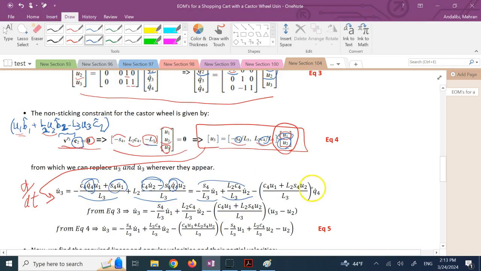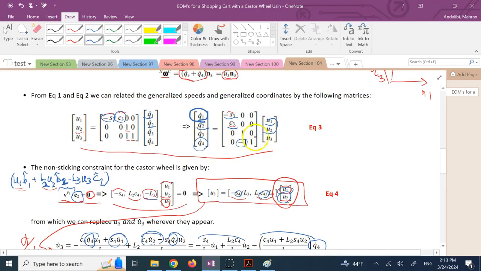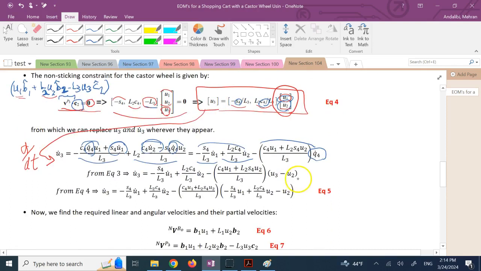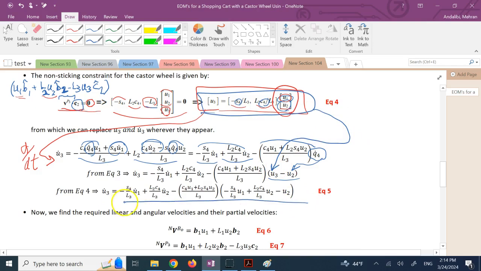Good. Now what? Now I can do something for this q4 dot, because if we go back and look, q4 dot is what? It's negative u2 plus what? u3. So you see here, I replaced it. And what is u3? Well, there is a formula for it as a function of u1 and u2. So now this one is going to come right, sit there. And if you replace, now look at this equation 5. This is u3 dot in terms of only u1 and u2 and what? Their time derivatives. So you see, if I use equations 4 and 5, anywhere I have a u3 or a u3 dot, I can get rid of it. I can simply replace it.